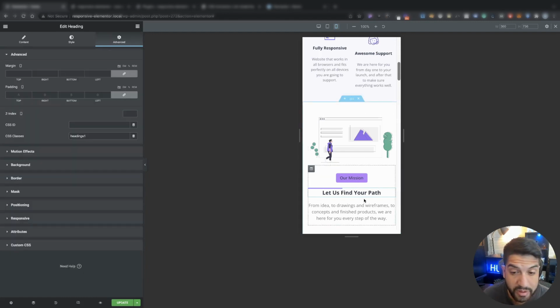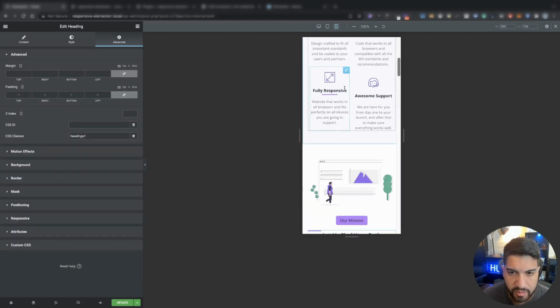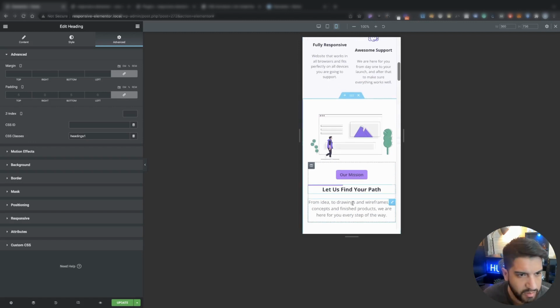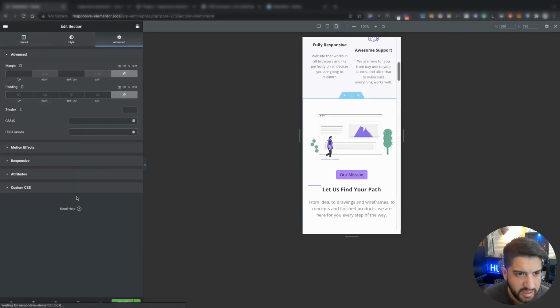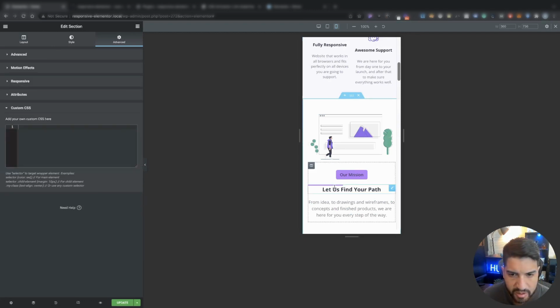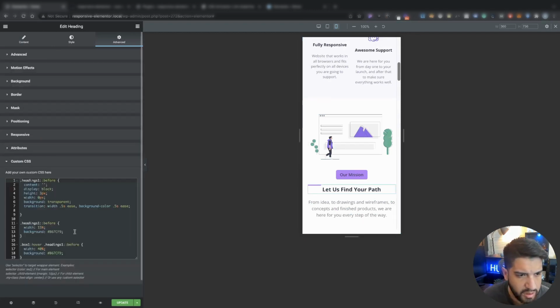Oh yeah, that was another thing I wanted to show you, how to target. Oh, I did show you up here pretty much. Yeah, same situation. Never mind, I already went through that. So let's go ahead and go into the CSS here. And maybe it's inside this one, is it? Okay, it's inside this one.